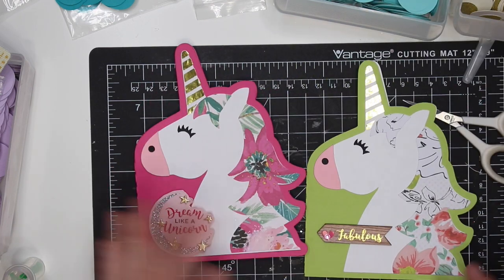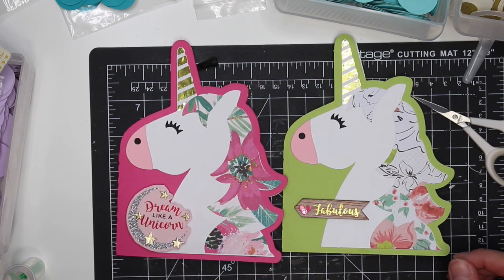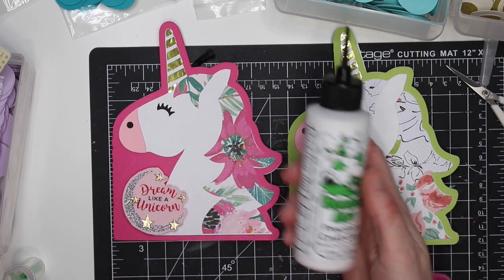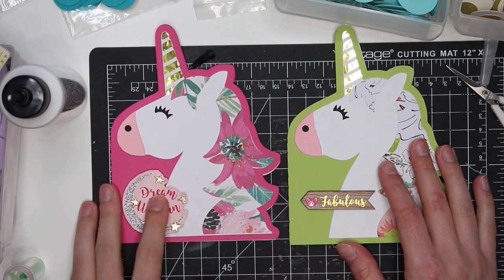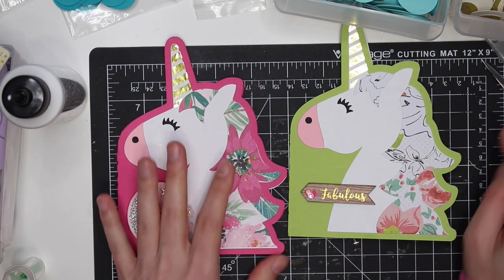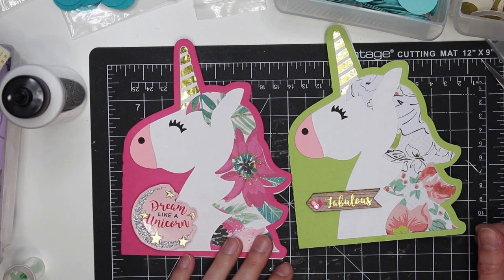So those are the two cards that we made. Again, if you guys want to be part, I will have a link down below to Barely Arts' website and all the information they have for Cards for Cubs. Thank you guys so much for watching. Also check out Barely Arts glue — it's honestly amazing, I'm very impressed. It's a nice alternative — look, this won't even move anymore! How amazing. I put that on foam and normally foam takes a long time to stick down with regular glue; I normally use hot glue. That is it for today's video — thank you guys so much for watching. I hope you guys join the Cards for Cubs cause, and I'll see you guys in my next crafty video. Thank you so much and I'll talk to you soon. Bye!